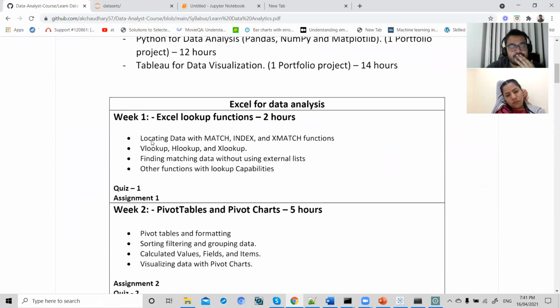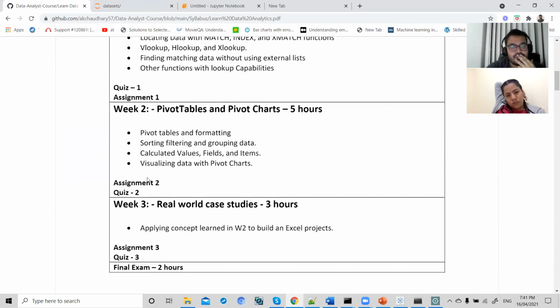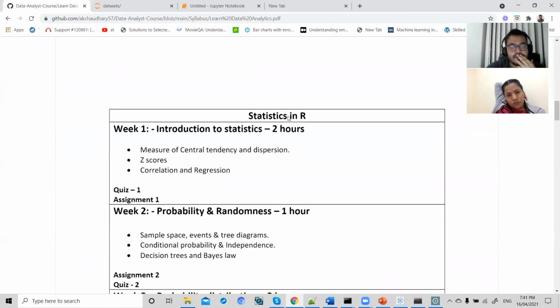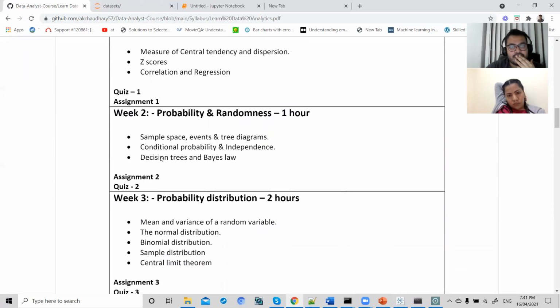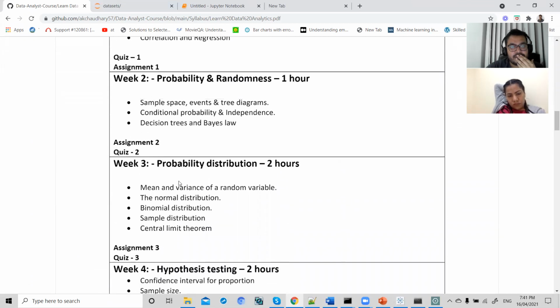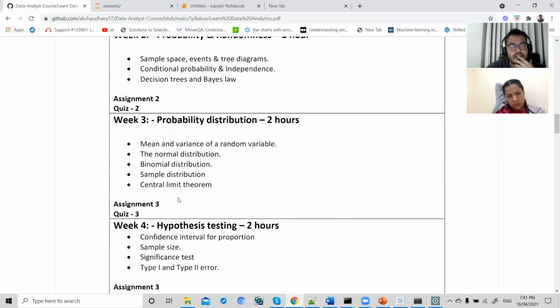As per our syllabus, we have covered week 1 and week 2, and we are in week 3 in Excel. In statistics in R we have only covered week 1, so week 2, week 3 and week 4 are remaining.